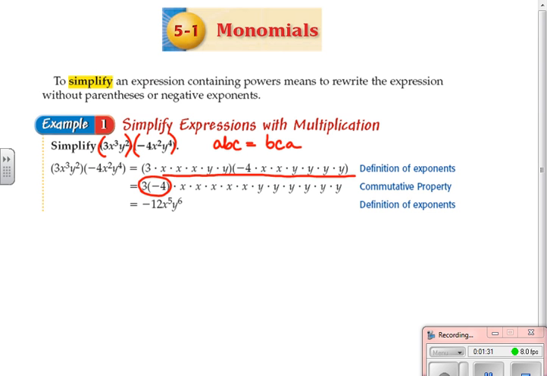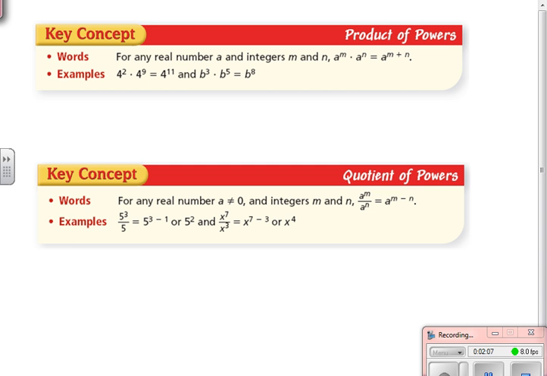X to the third means there are 3 x's. Y to the second means there are 2 y's. When you multiply, you get powers on variables. When you add, you get the coefficients in front. So if I had 3 x's in the first one and 2 x's in the second one, that means I have 5. And if you go back to your geometry, remember our exponent rules: like bases being multiplied means I add my exponents. And so this whole thing boils down to negative 12 x to the fifth y to the sixth.